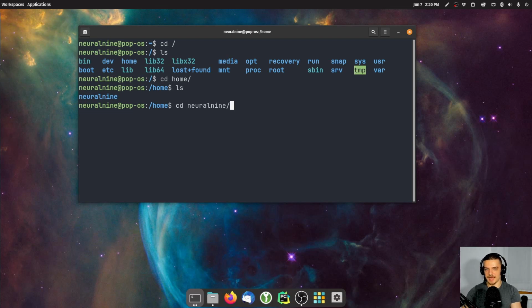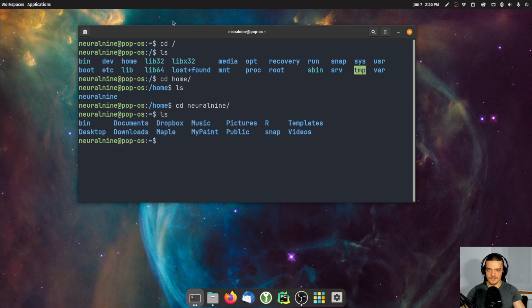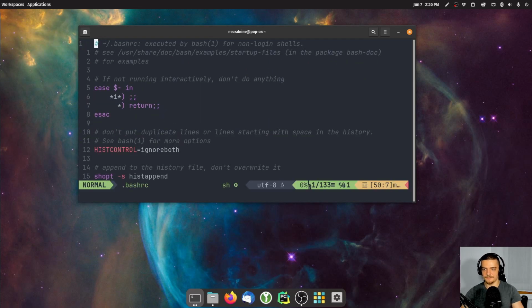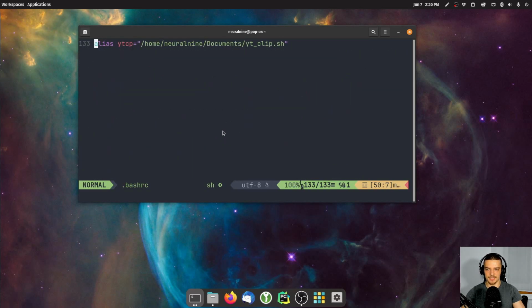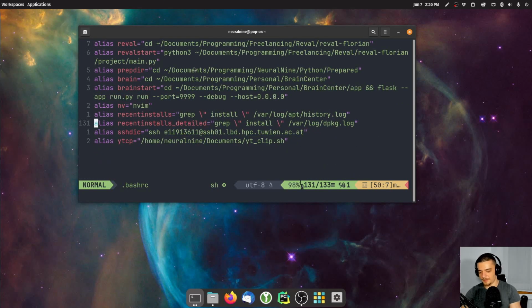So when we navigate to Neural 9 here, you will see I have desktop, documents, downloads, pictures, videos, but also some stuff like basic config files. So I can go ahead and open with vi the .bashrc file here, which is essentially just my config file for the bash.